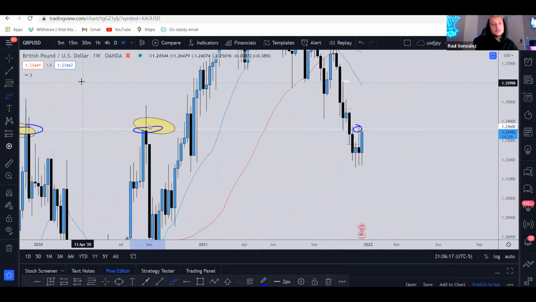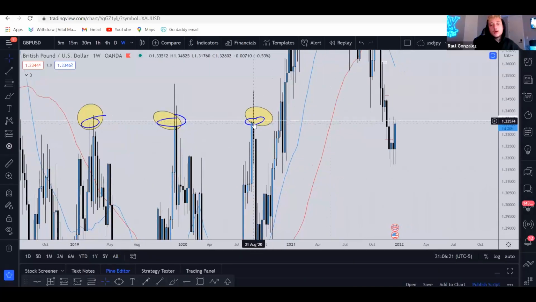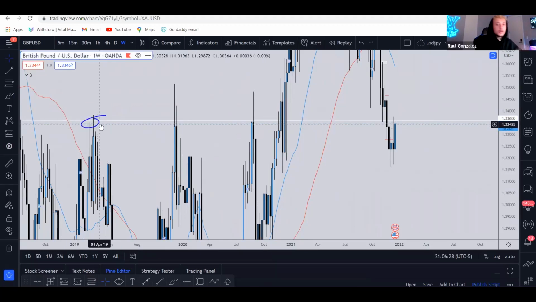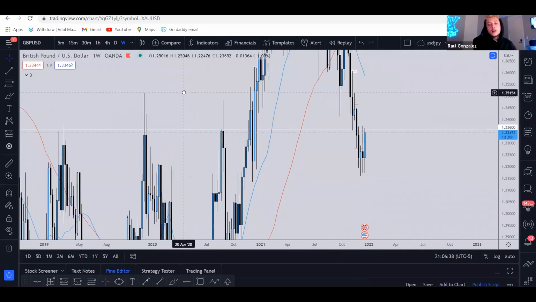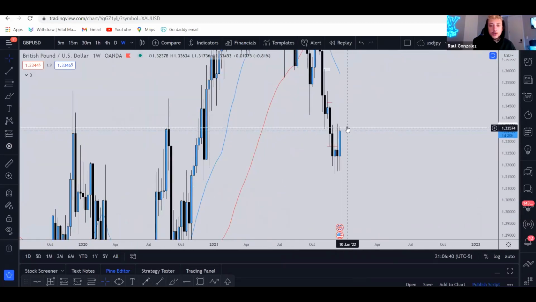So when it comes down to me overall looking to take a position here on GU, the first thing I wanted to see was price actually retest this area and then wait for, I'm going to say, confirmation. Because it's never really confirmed that it's going to go down. There is no real confirmation, but that's just the best terminology I see fit. But wait for price to really just come test this area.